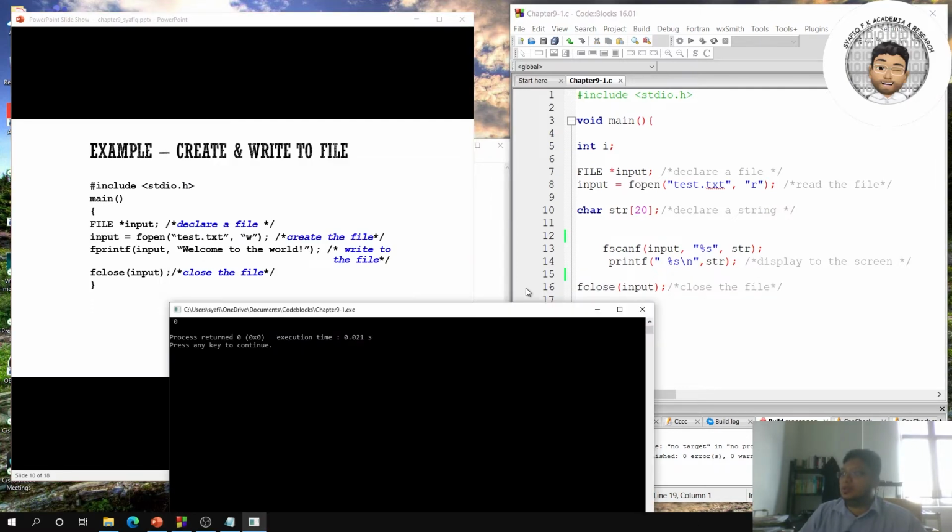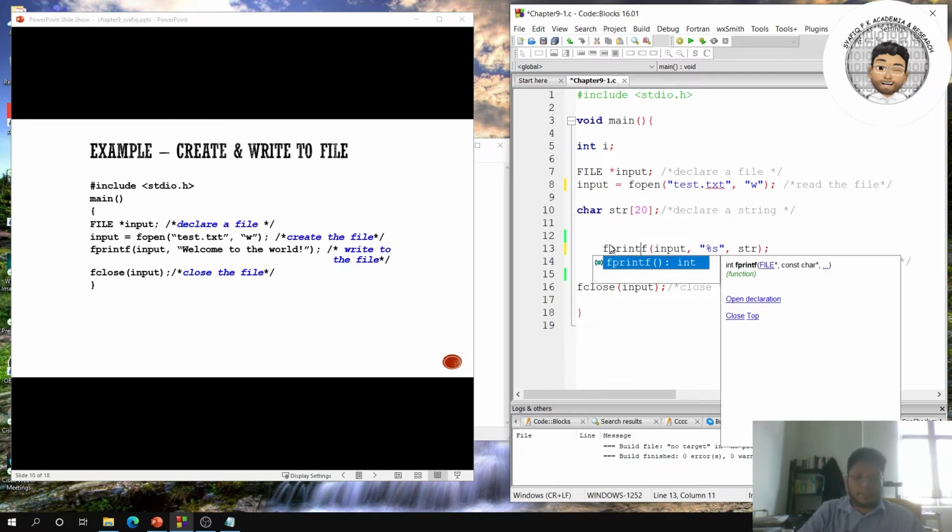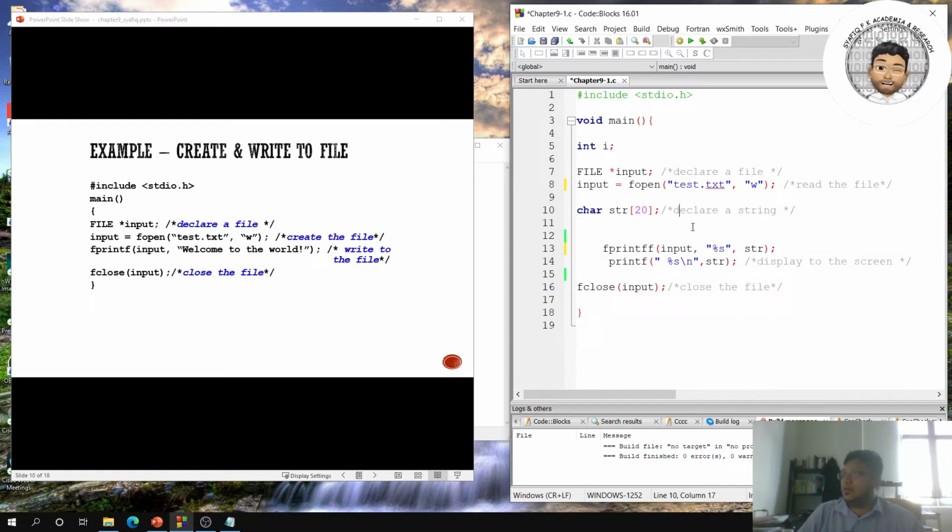So let's do the opposite, which is we write something inside the file. We use test.txt here. We write fprintf. We want to put in a string inside the file.